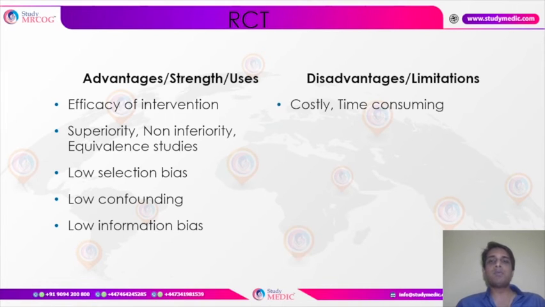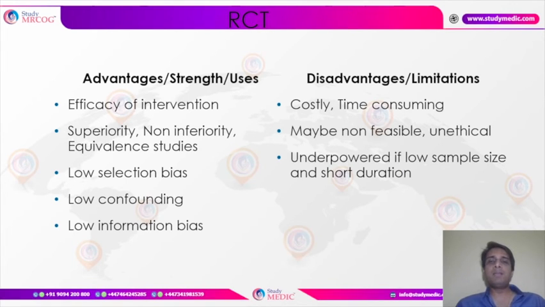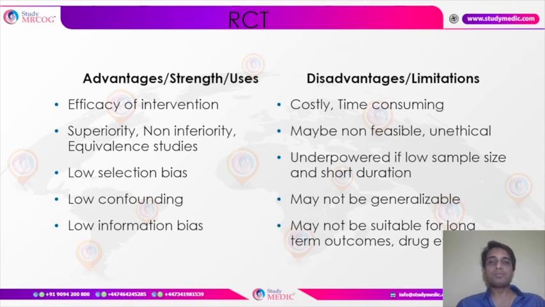The disadvantages, however, are that it is the costliest actually, time consuming, may not be feasible, and sometimes not ethical to deny treatment to the people who we know it is useful. It may be underpowered if there is low sample size, and if it is of short duration. It may not be generalizable because strict selection criteria are followed. It may not be suitable for long-term outcomes, for example, drug reactions or drug effects. So these are the advantages and the disadvantages of the RCT.